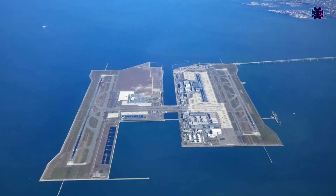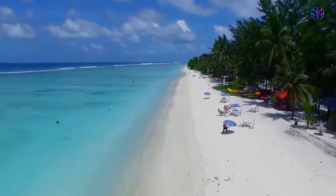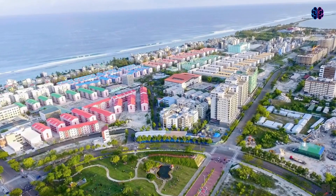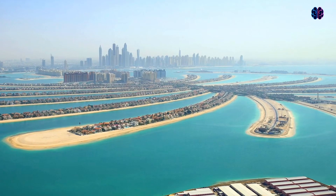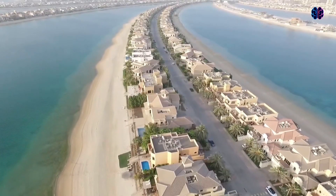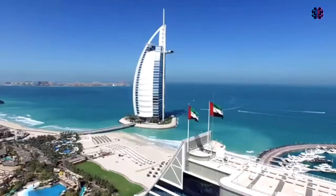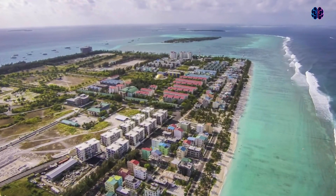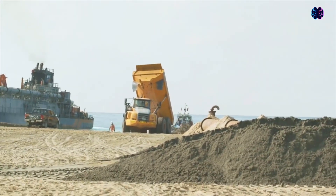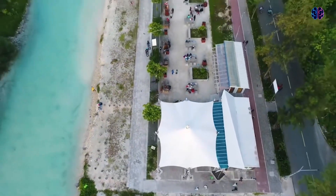From an airport built on its own artificial island to islands shaped like the world map, nowadays artificial islands are far more common and feature advanced engineering techniques that allow them to serve multiple purposes. Many of them have been built for commercial uses or luxury housing. Artificial islands may vary in size from small islets reclaimed solely to support a single pillar of a building or structure to those that support entire communities and cities. In modern times, artificial islands are usually formed by land reclamation, but some are formed by flooding of valleys resulting in the tops of former knolls getting isolated by water.